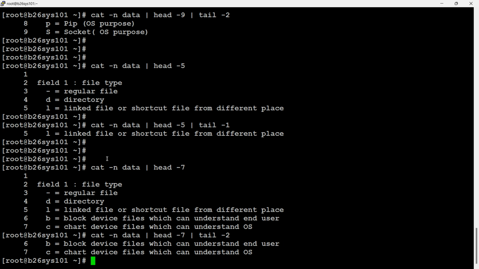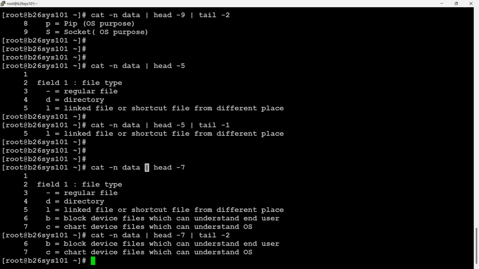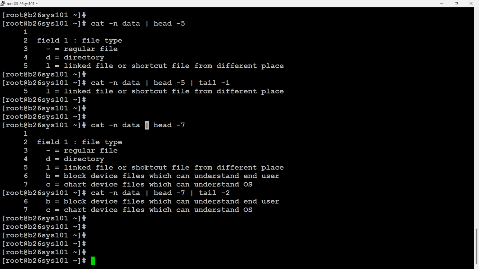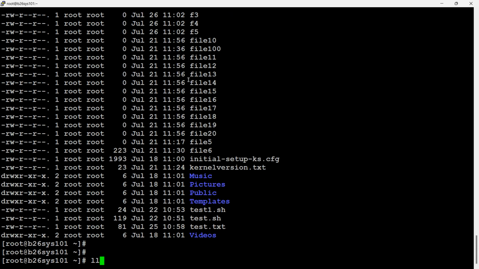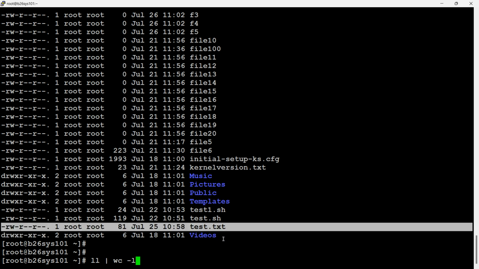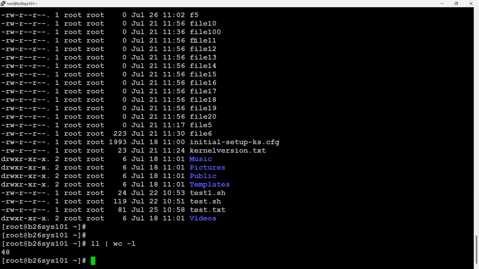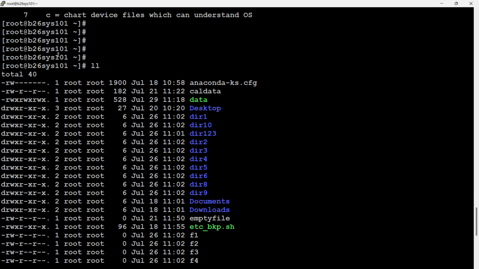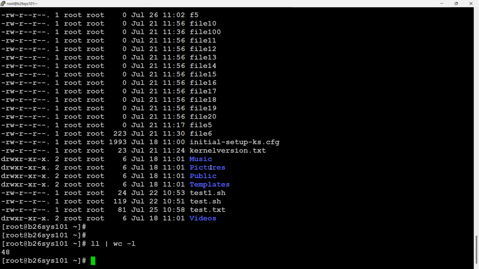Okay, so this is how we can get the data using filter commands. Not only this, give the ll command. You have many files and directories here. If you want to find how many files and directories there are, give wc hyphen l, number of lines. Each line is one file or directory. It will count them. So 48 lines means 47 only, because the first one is not counted.